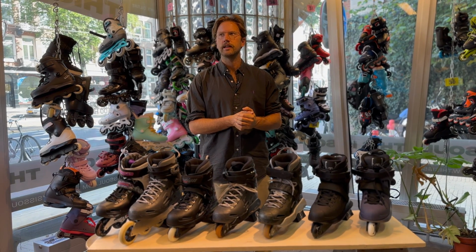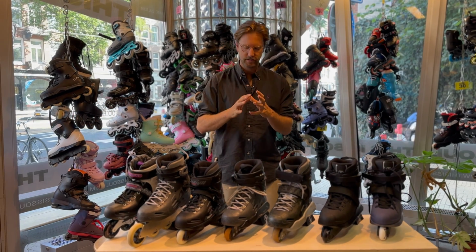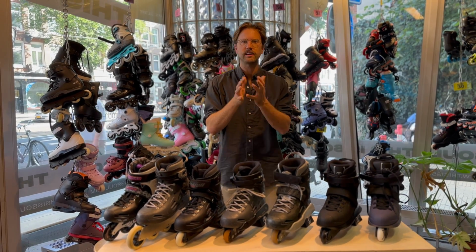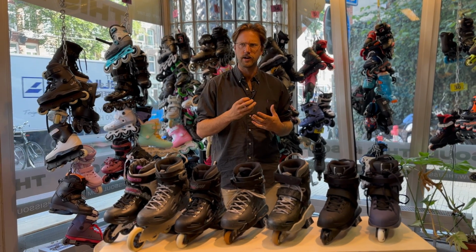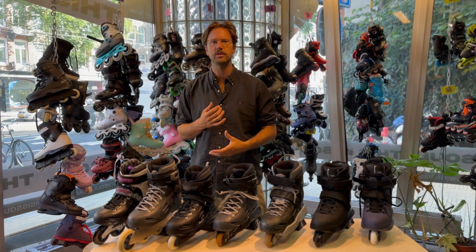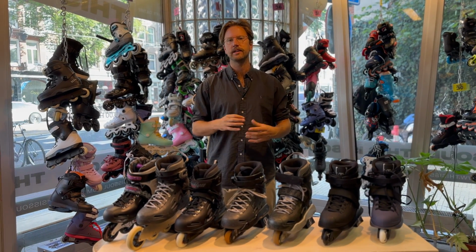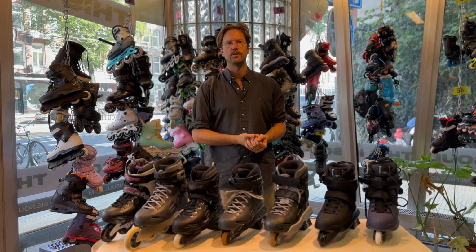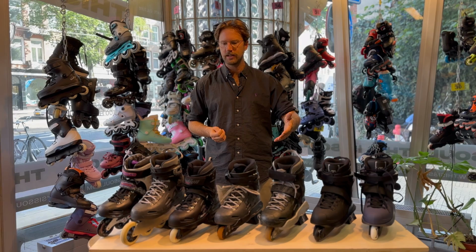And in 1987, they made the first skate with a buckle. And the buckle makes the skate stiff in the sideways flex, and that means you have, for the first time, real control over what you're doing. And that's when freestyle inline skating, urban inline skating, and aggressive inline skating all emerged. So that's how we ended up here with a complete aggressive skate.